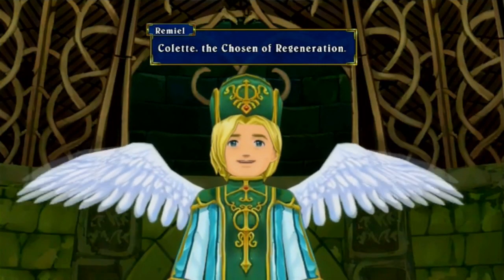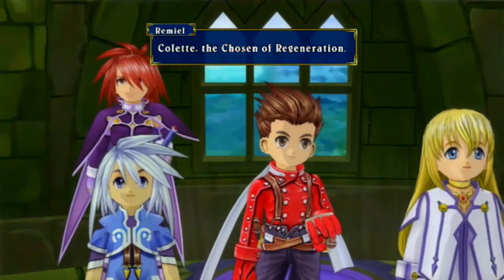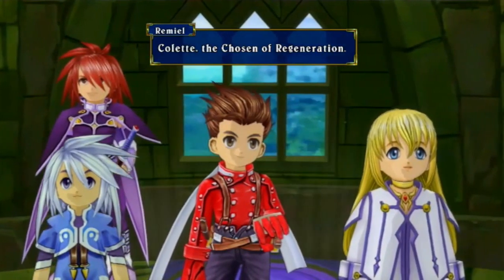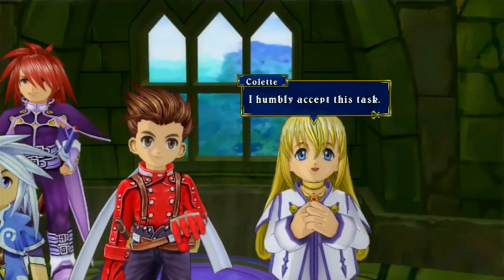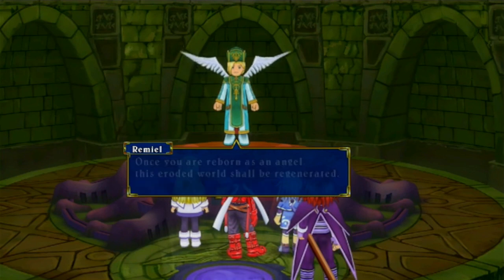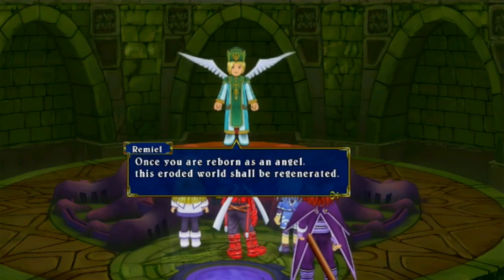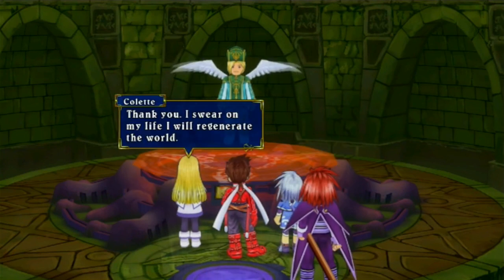Colette, the chosen of regeneration. I humbly accept this task. Very good. We of Crucius shall grant you the power of the angels with each seal you unlock. Once you are reborn as an angel, this eroded world shall be regenerated. Thank you. I swear on my life I will regenerate the world.